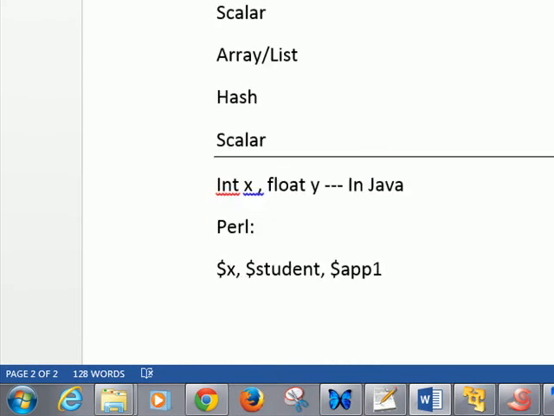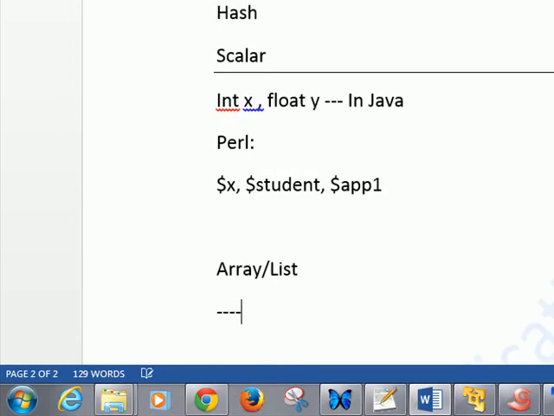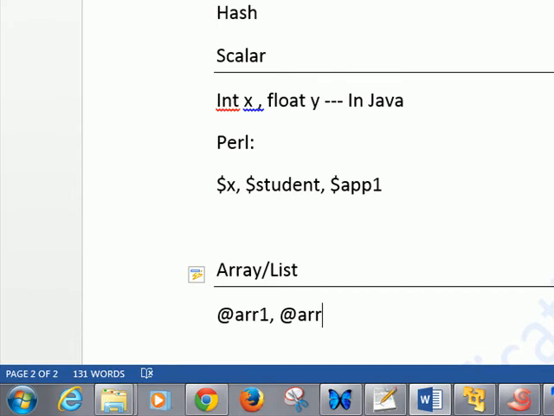Now array or list, how will I write it? At rate. Now how can we write a hash?